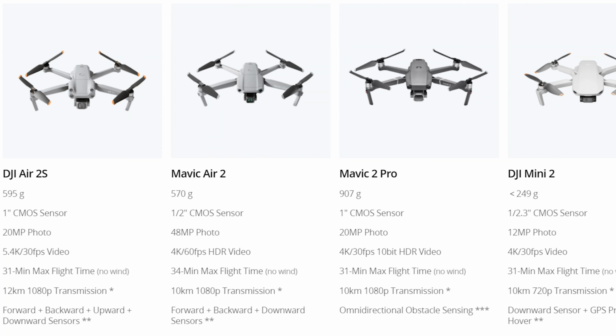So guys, thank you again, thank you so much. I'm going to be putting a little snapshot on the screen somewhere about here. So here you can see the comparison between the DJI Air 2S, the DJI Air 2, the Mavic Pro 2, and the DJI Mini. Feel free to pause the video at this point and take a look at this.